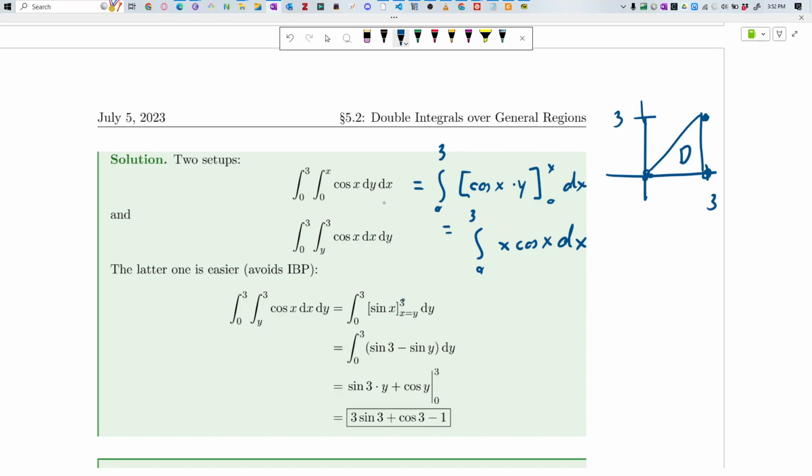So then we can plug in 3, we get sine of 3, we can plug in y, we get sine of y, the minus. Then we integrate this with respect to y. This is just a number, so we end up popping a y out. And then the integral of negative sine becomes cosine. You evaluate y equals 0 to 3. And yes, plugging 3 in, you get these two terms. Plugging in 0, this becomes 0, you get 1. So minus 1.